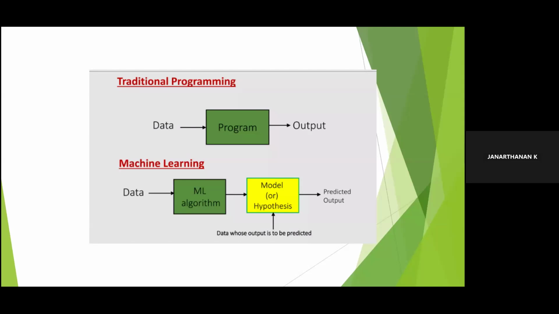In prediction, you are going to come up with one final number. What is the price of the house? So basically, machine learning will be broadly classified into classification and prediction. Depending upon classification and prediction, we have a set of algorithms, and we can use those algorithms to predict it.